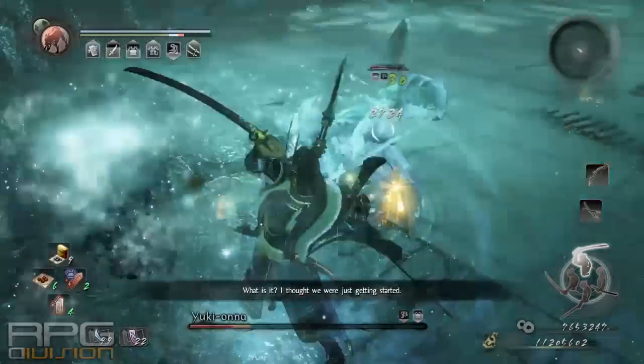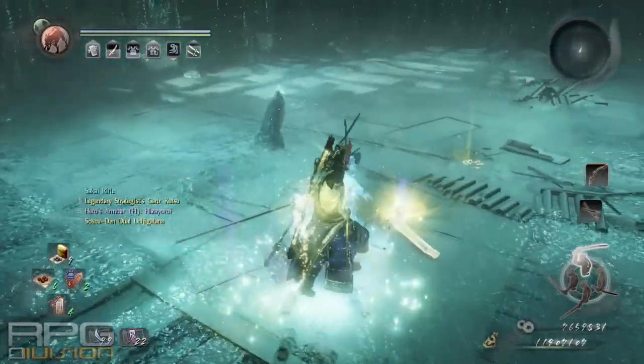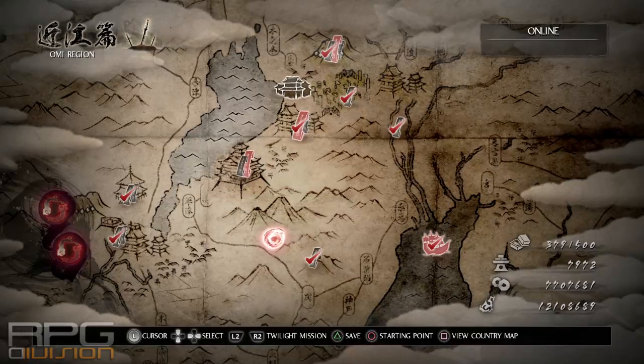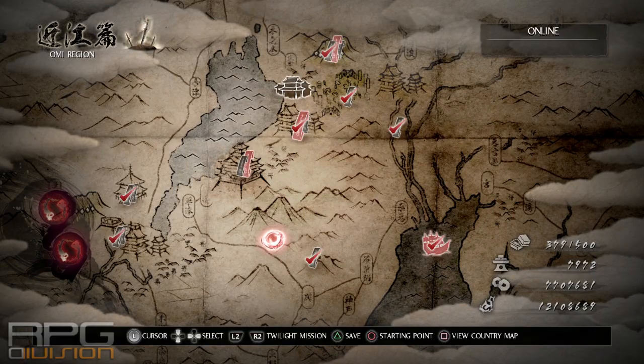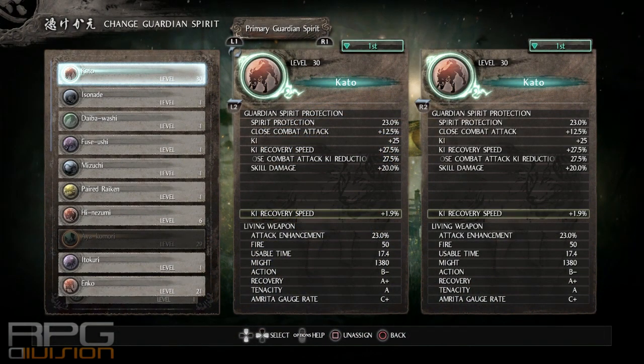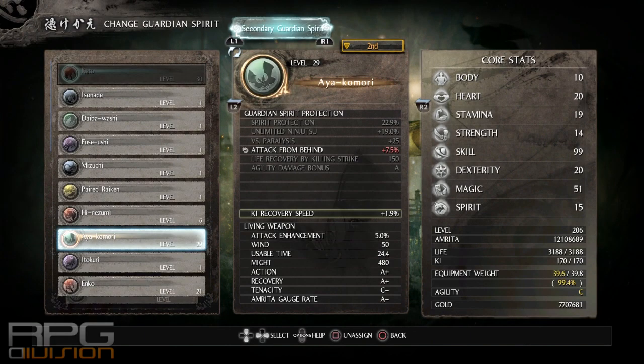In this specific video I'm using dual swords for the build, but you can use whatever you want. I also did Japan's Bravest set that is a similar build with spear. Let's start with the Guardian Spirit. For the Guardian Spirit use Kato. Here we are focusing on skill damage, and we also have more ki and more ki recovery speed and close combat attack. Kato is well balanced, probably the best Guardian Spirit in game.